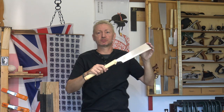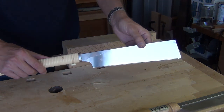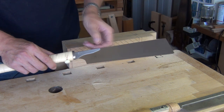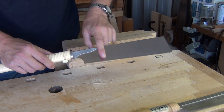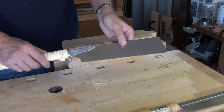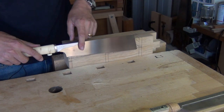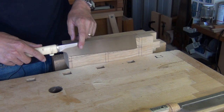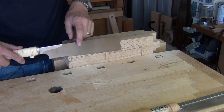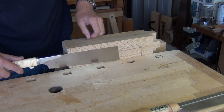Now, the Japanese saw I want to talk about today is this one, the Kataba. It's a Japanese pull saw with a very short back on it. That means that this part of the blade is very rigid and the rest of it is a little bit flexible. The benefit of this is that we can saw using the rigid part to get a nice straight line. And then when the back gets in the way of sawing deep enough, we can move to the front end of the saw, and just cut as deep as we need to go.